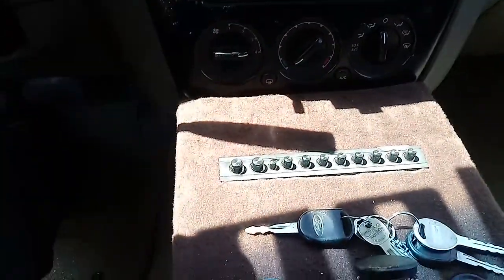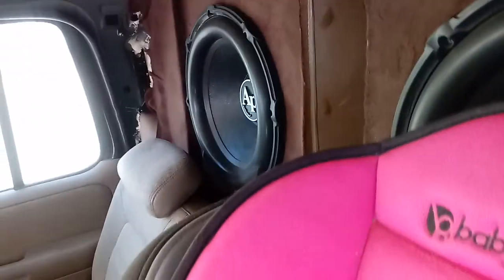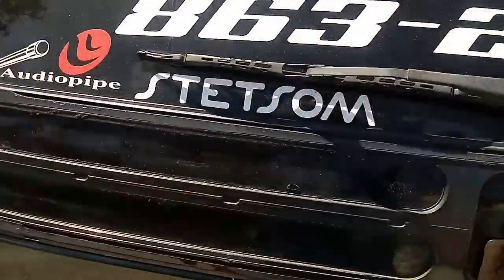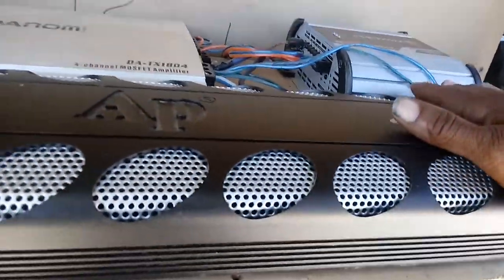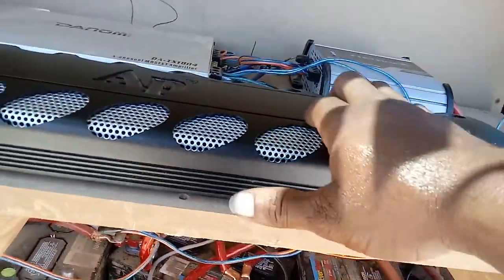I still have my EQ and my four Audiopipe 15s programmed back here, and a 13.4 cube box. It's tuned at 35 hertz, and I got it running off of an APCLE 3000, which it does all right. I just got to get some bigger fans back here, keep it cool.